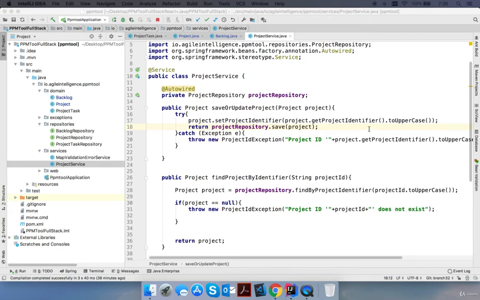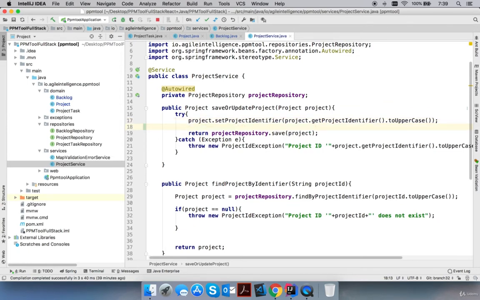Okay, so as I mentioned, it is a one-to-one relationship. And the way I want to wire it up is that every time a new project is created, it creates the backlog automatically for that project. That's the way I want this to work. I don't want to have another way to instantiate a new backlog, nothing like that. I just want the backlog to be a part of the project, which is pretty much, in my experience, how some of these tools actually work.